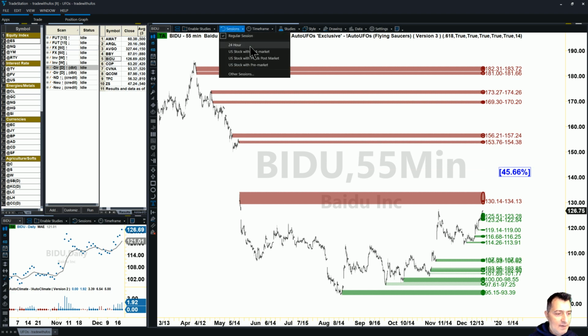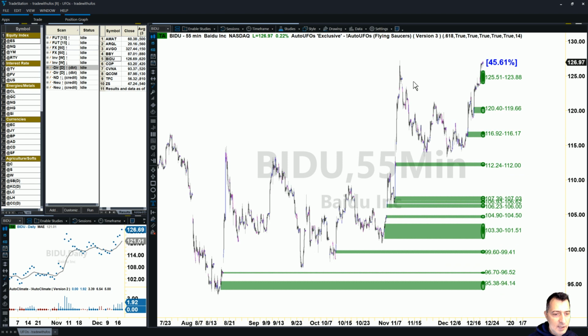Okay, so I'm gonna have to switch to pre and post market to see if we do have 50%, and we don't. Okay, so really the way the large market players are trading Baidu is very simple. They place the orders because of whatever reasons they may have, but if they don't get filled, they just remove those orders, and therefore we cannot rely on them the way we could with other stocks. Okay, so Baidu, we are not going to use it for directional purposes.